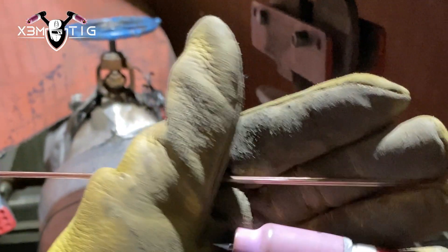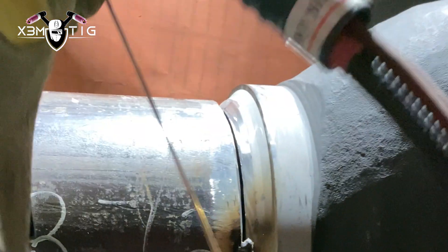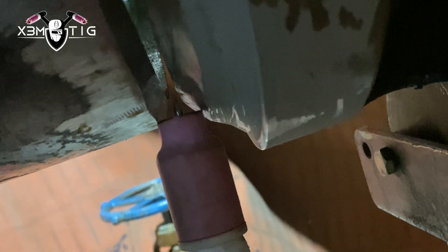It looks way better than what I got from the guys on the opposite shift. Now it's pretty much ready to roll. For this setup: heavy heater 350, 1.8 tungsten and 1.8 filler rod. There are two or three different ways you can do it — you can just walk the cup on the bottom, or you can freehand. If you walk the cup there's lots of room; you could even get a bigger size cup — probably cup size 10 would be ideal for this bevel. I'm using an 8 on this one.